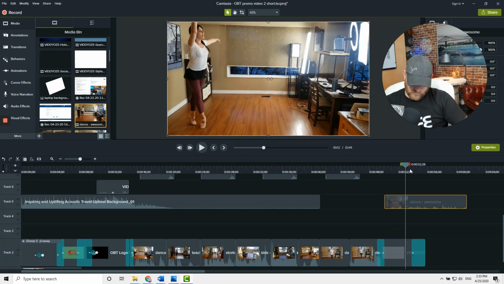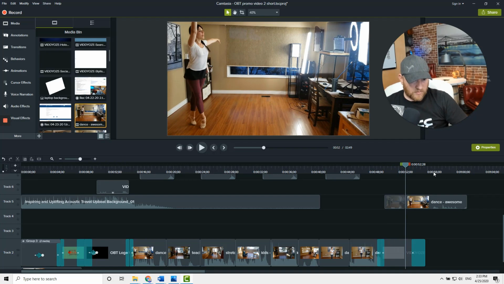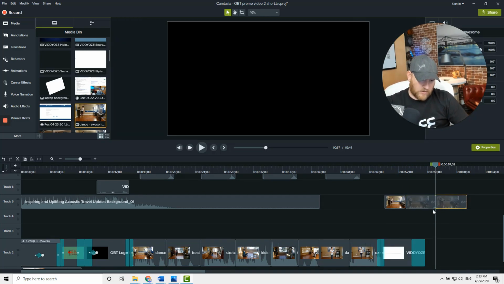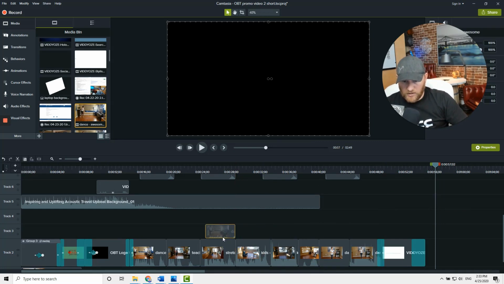I'm going to highlight the piece that I want, hit S while I'm highlighting, put it on here, hit S while I'm doing that, and now I can delete anything around that, and now we have a clip that we can put in anywhere. Okay, and what I did with these, most of them are pretty much similar in length, so that I could have these overlays come in.